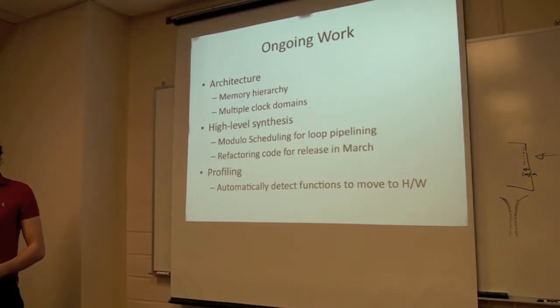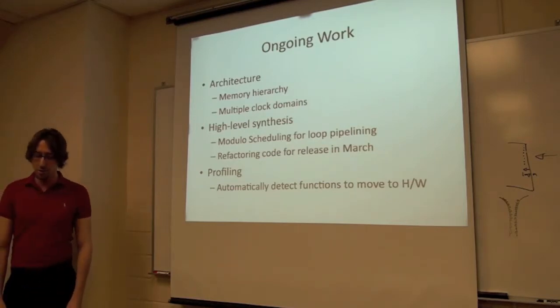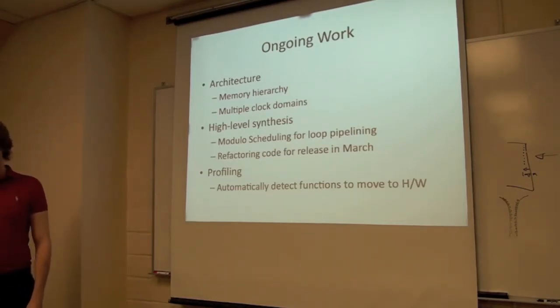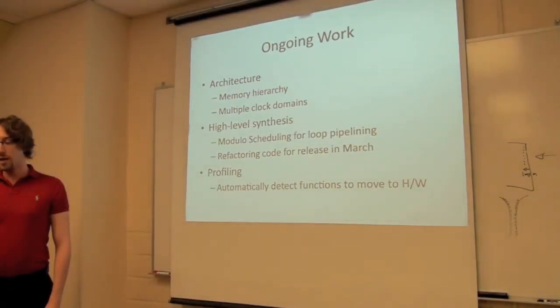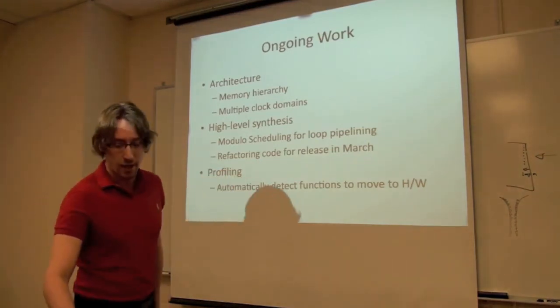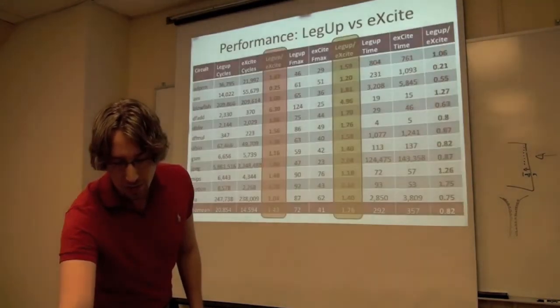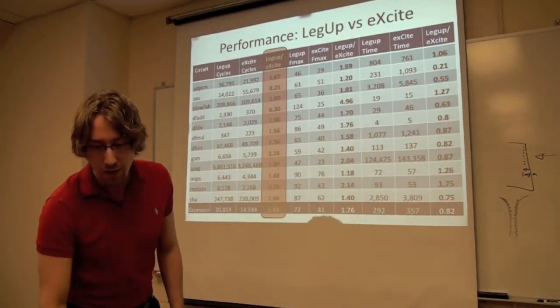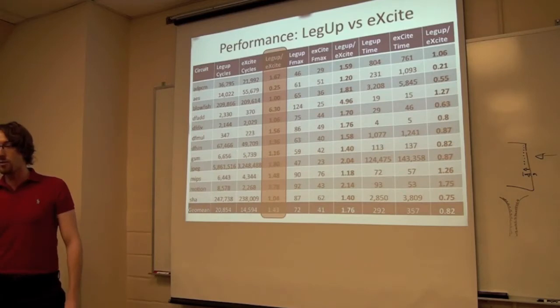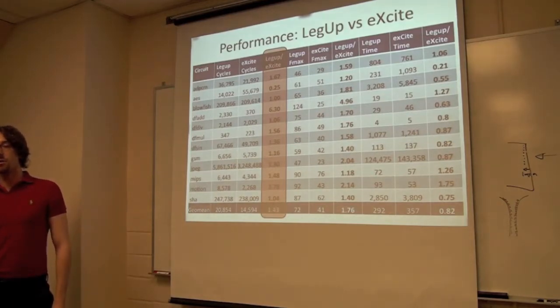How big are the C programs you use, and what sort of limit on size do you think you can actually put into hardware? The biggest benchmark that we looked at was JPEG, which was 1,700 lines of C. When you ran physical synthesis, I don't think it could fit on a DE2, Cyclone 2. So it was fairly big.